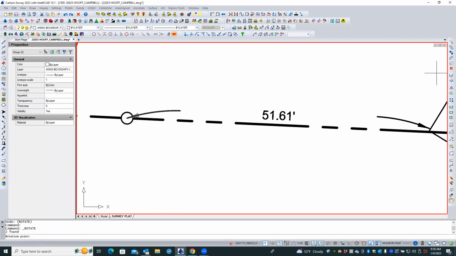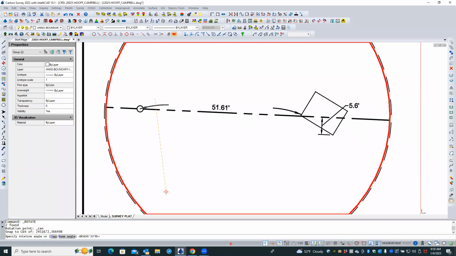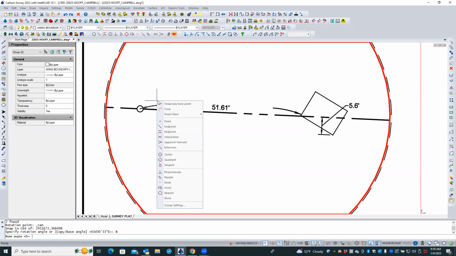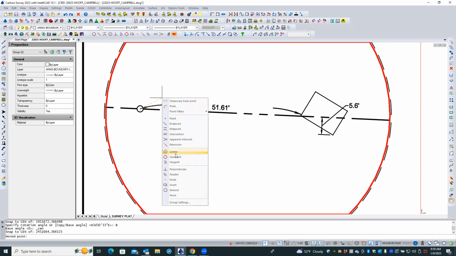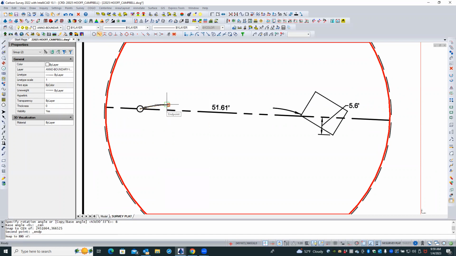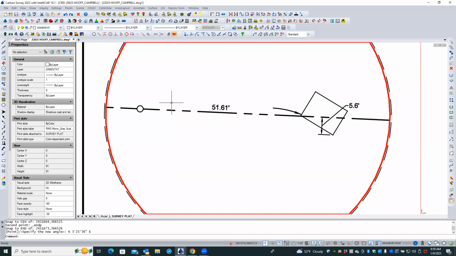Let's see here, rotate from the center of this. Specify the rotation angle. Base angle is center of this to the end of this. Yeah.